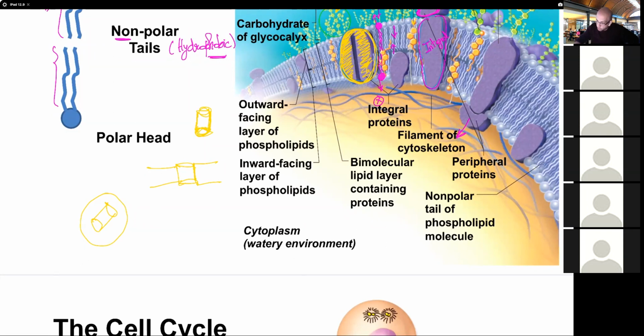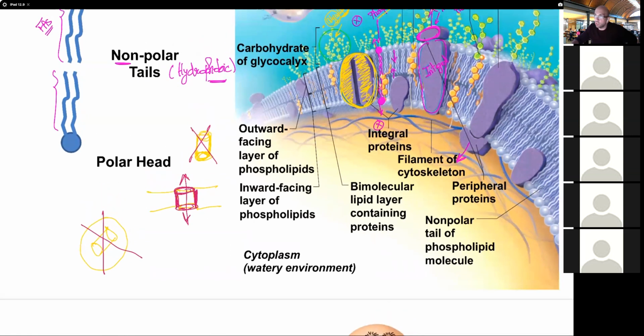So this channel won't have any function. If it remained in a vesicle inside the cell, it won't function. If it got released outside of the cell, it won't function, because it's a channel that allows ions to travel through the plasma membrane. So those protein channels need to be integrated within your plasma membrane.